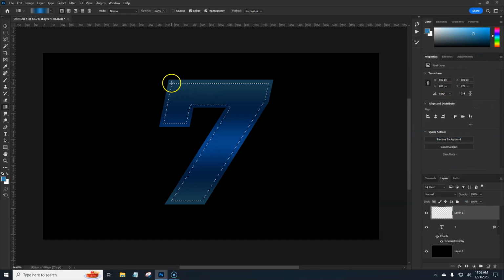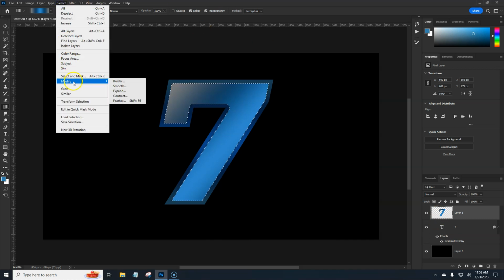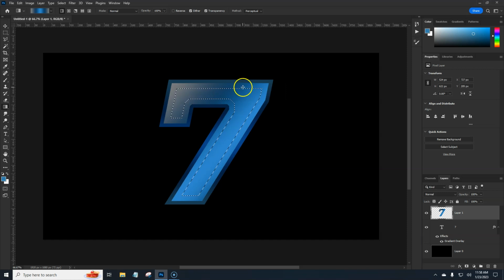So now I'm just going to drag from this corner down about like this, kind of so it just creates a little bit of a gradient in here. Alright, and then hit Control D, and we're done with that step. Now we're going to do this one more time. Control click, and then let's go up to select, modify, contract again, and let's do 30 because I'm kind of curious. Okay. We did that one 30 pixels.